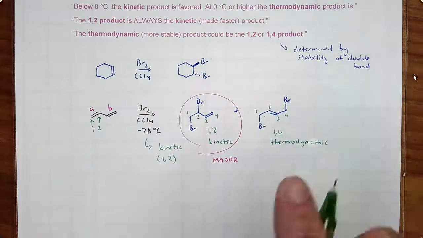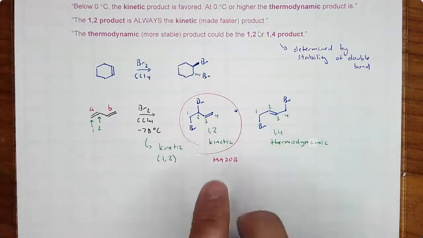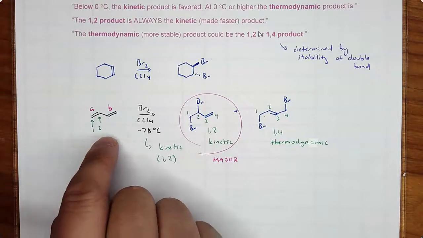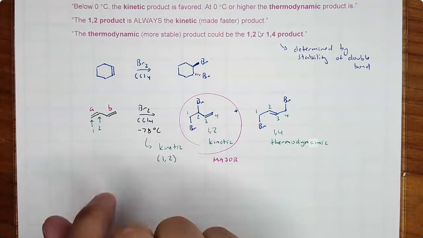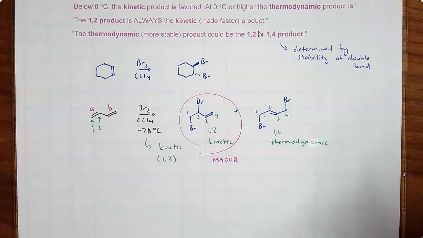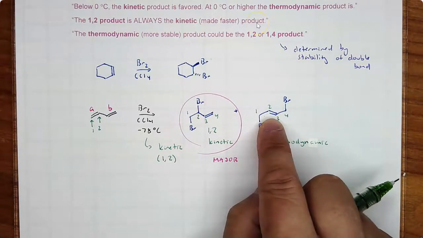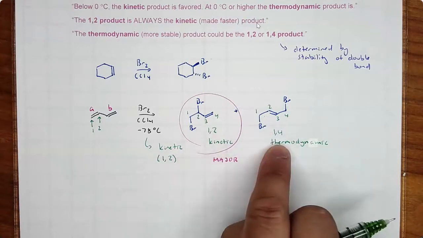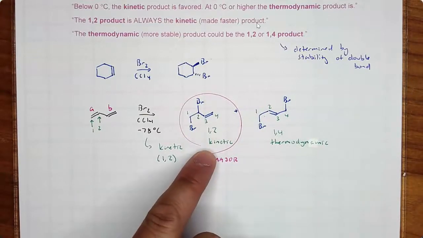product. You typically are drawing 2 products if you want to draw everything. You're drawing the 1,2 and the 1,4. It doesn't matter in this case whether we choose double bond A or double bond B, because they would give the same set of products. And for my class, I don't care whether you draw the double bond as cis or trans. I'm more interested in whether you can draw the 1,2 and the 1,4 and determine which one is the thermodynamic. There's no decision for the kinetic. It's always the 1,2.